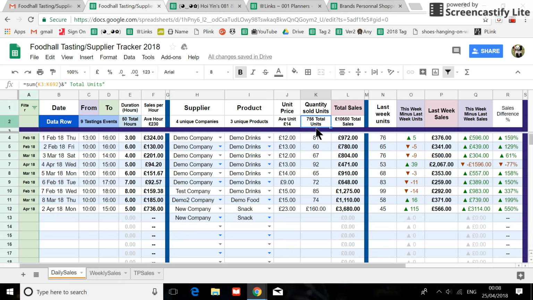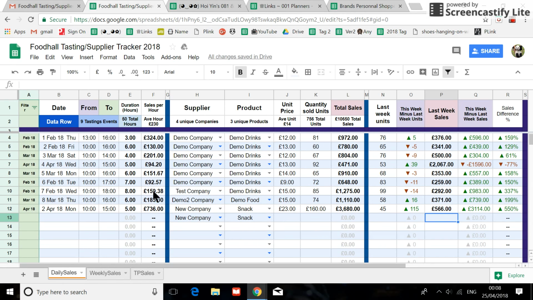Here is the total of how much you have made so far in units, and here is how much you have made in sales. All of these are making a comparison between this week and what you've entered for last week.